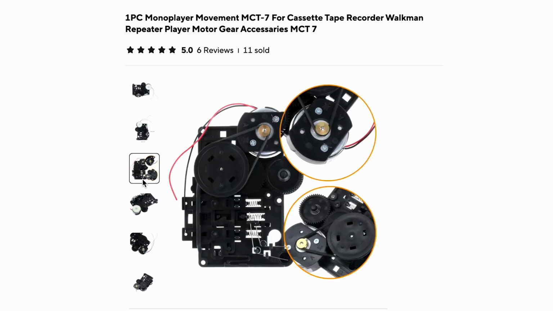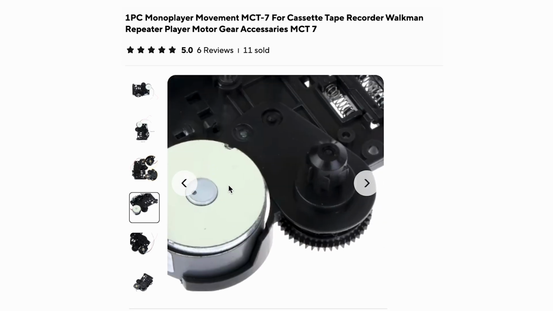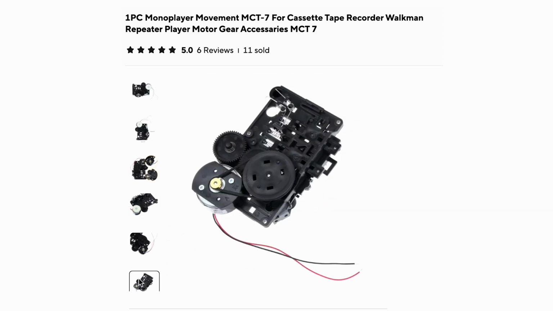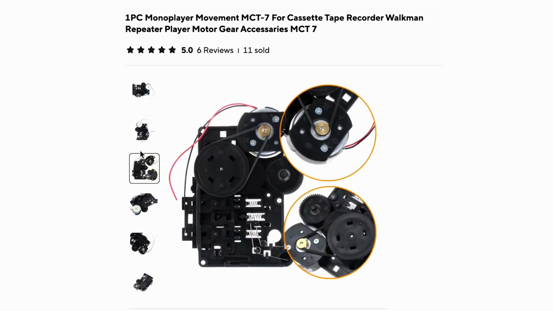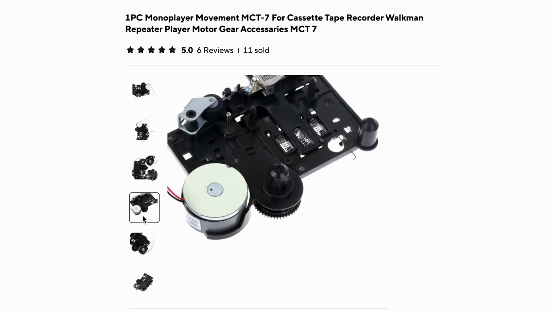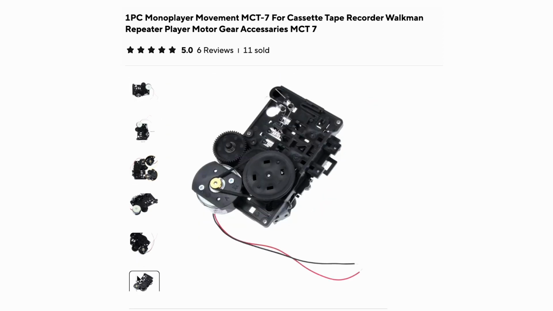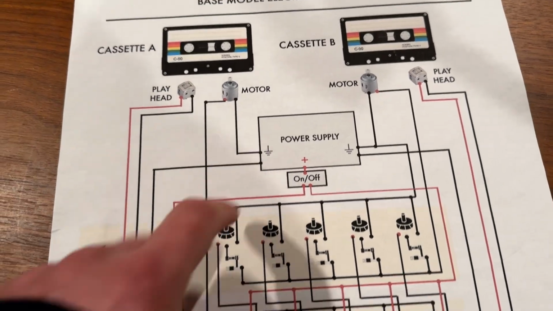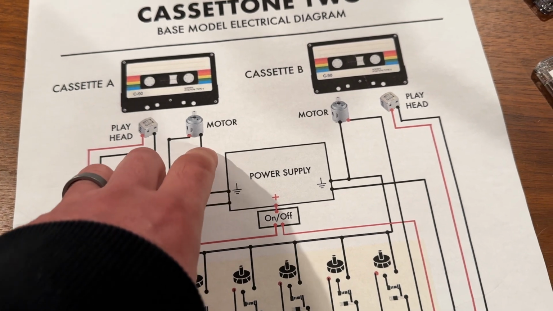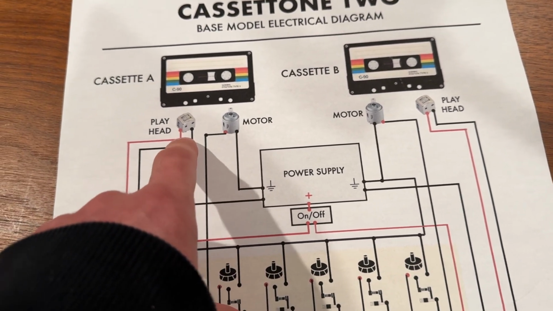These are like the bare bones of a cassette player. They're called movements, which is kind of a cool name. So I was excited to see that I wouldn't have to develop a way to play a cassette tape using bits and pieces. So I ordered 5 of these, but the delivery time is kind of long, and I didn't want to just sit around waiting when I have a lot of figuring out left to do for the playhead and motor.